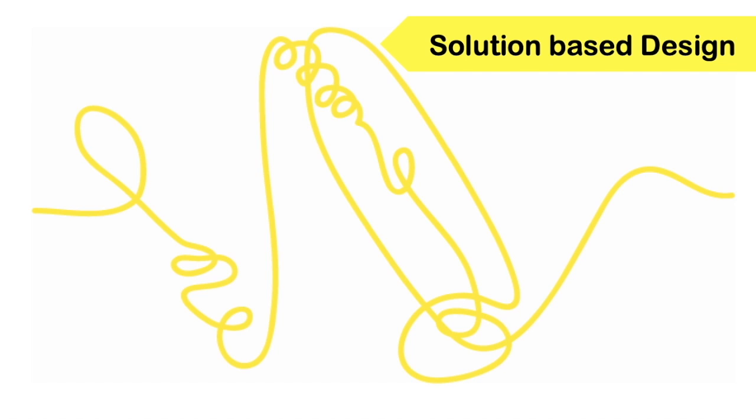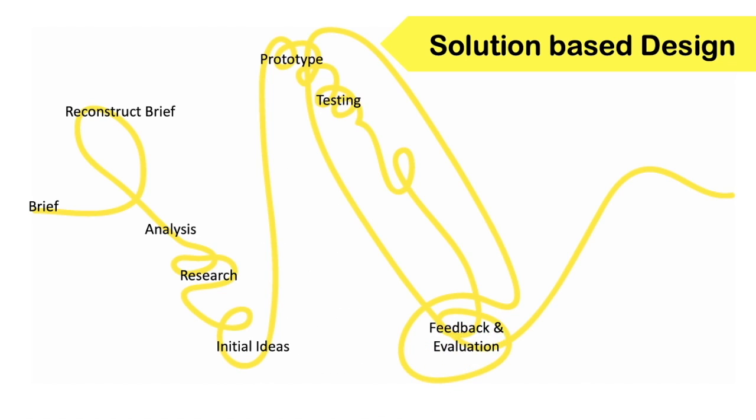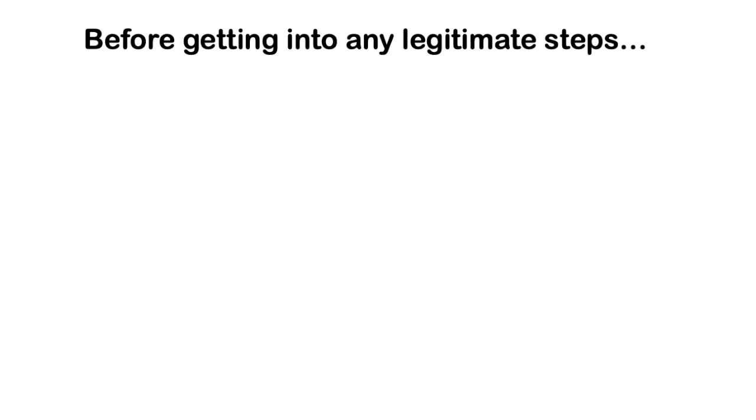So just a quick map or timeline of the steps that I take to facilitate solution-based design include getting the brief, analysing the brief, and during the analysis this could potentially lead to a reconstruction of the brief, research, initial ideas, prototype, testing, feedback and evaluation, and of course the final product. I don't know if you can tell by the squiggly lines, but I've made it so the start of the brief is quite a problem, and as the line progresses it kind of narrows down to be the final product, so the problem is being solved.